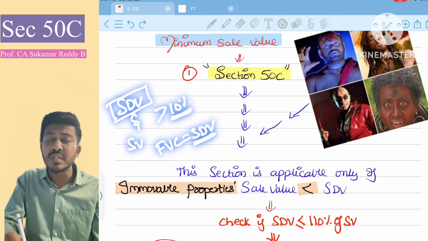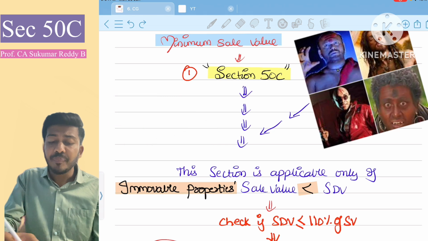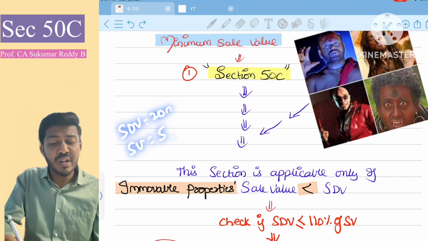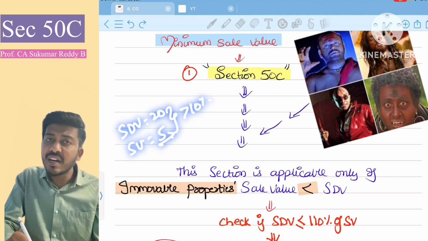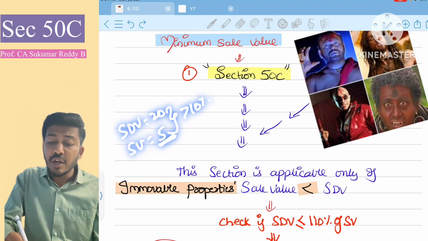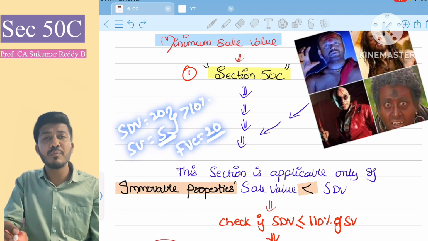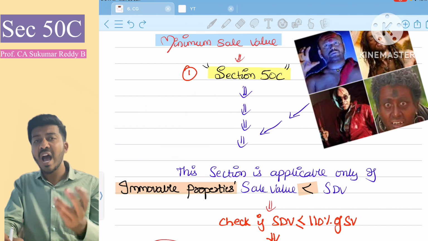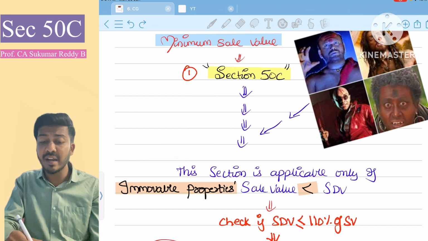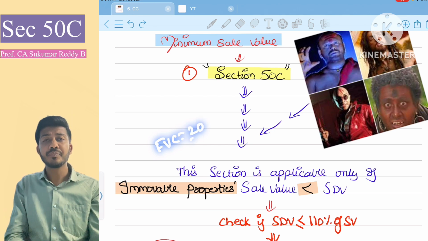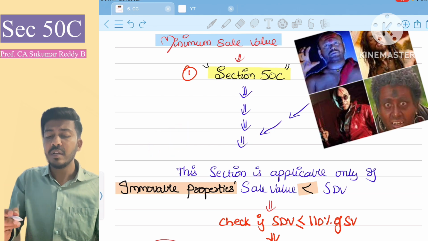What is this anyayam, sir? Yes, you are cheating, right? Government is telling the SDV is 20 lakhs, whereas you are just selling it for 5 lakhs. The difference between these two is greater than 10%. Now, even though you have collected 5 lakhs from your customer, you have to pay tax on the entire 20 lakhs in the name of full value of consideration. However, you can minus expenses, that is secondary, but your full value of consideration, you have to admit 20 in that example. Come, let us see much more deeper.